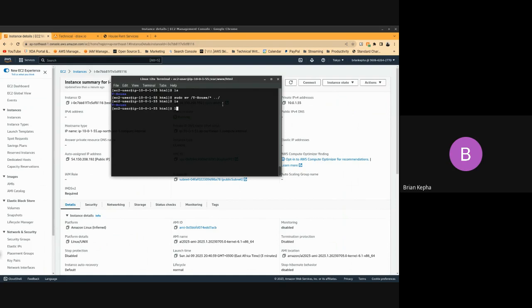Let's see pwd. Move, var html, t-house. If it's going to misbehave like that, let me just use long format. Copy, sudo.